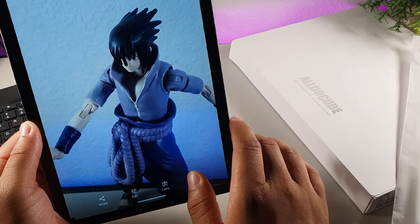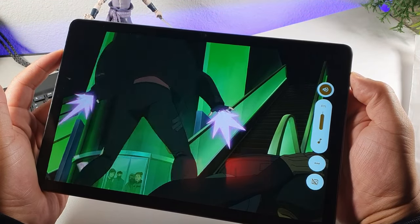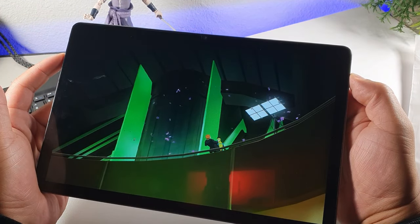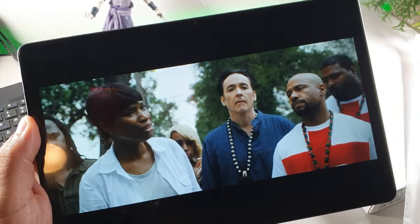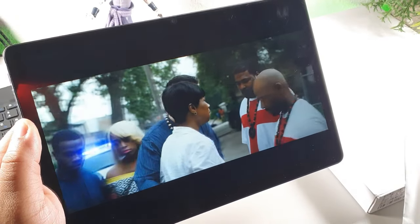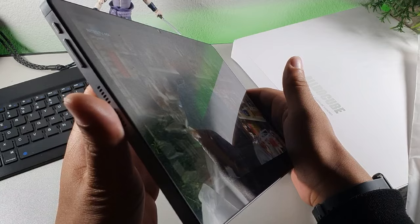The cameras actually came out pretty good. You're getting a 13 megapixel on the rear and a 5 megapixel on the front, and I didn't have any issues with that. You're not going to be taking a ton of pictures on this device because it is basically a multimedia device, but you can take pictures. You also get Bluetooth, the 5 GHz Wi-Fi network so you can stay connected to your internet, and GPS is loaded on here so you can navigate from point A to point B.